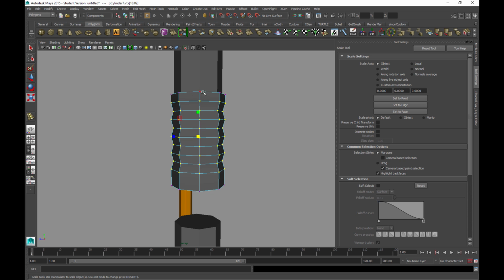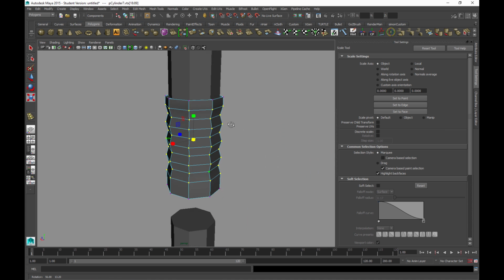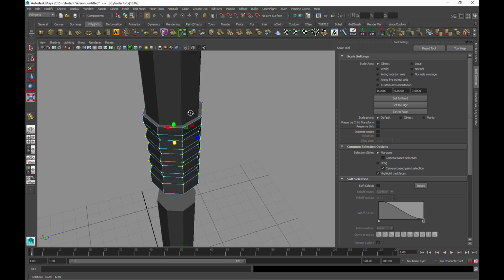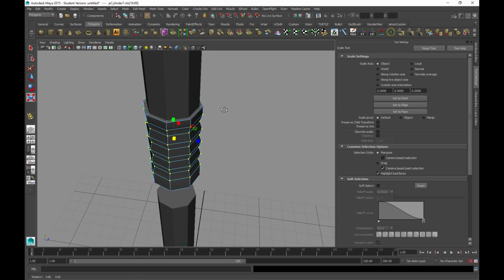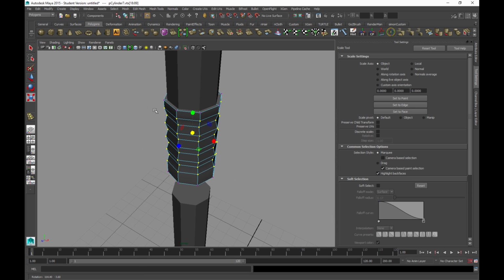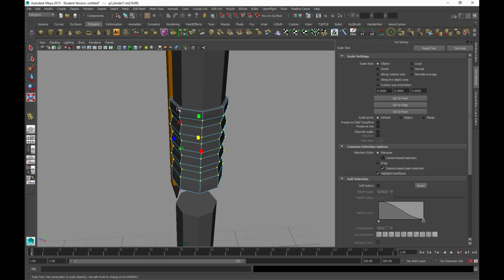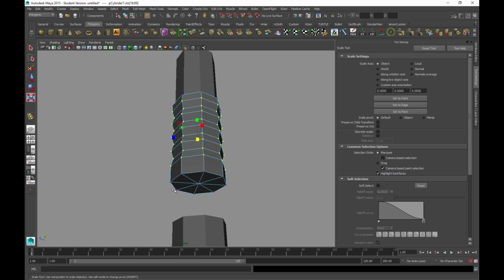Now I don't want any at the top or at the bottom. So if you drag a box that's sort of just in the middle like this, and it's not going outside the shape, you should just be able to get those points selected. Rotate your viewport around using the Alt key and the left mouse button, and just double check that there aren't any extra vertices at the top selected or at the bottom. Okay, so none of these should be yellow.